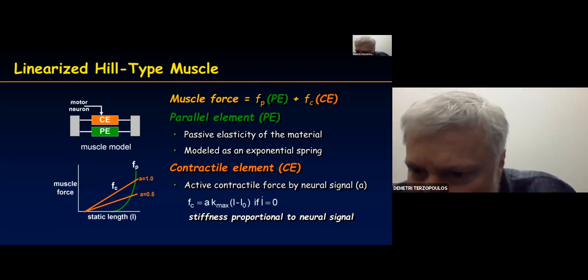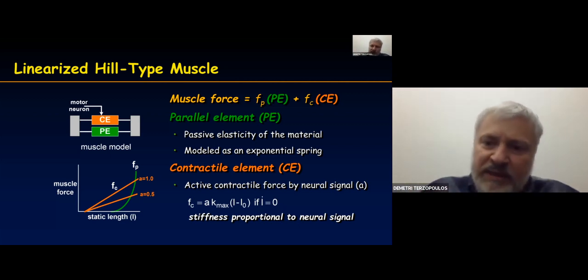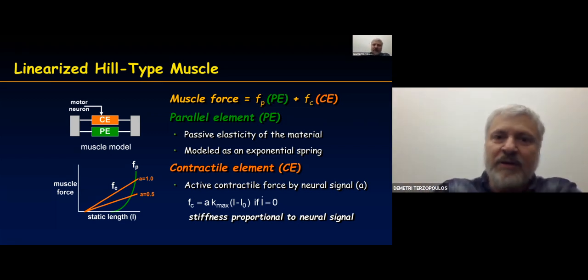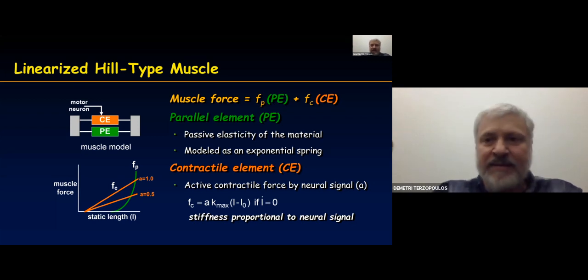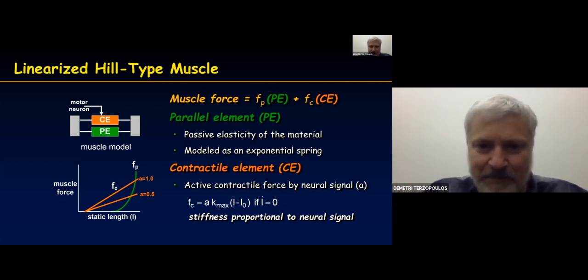Are there any Hill models for agonist, antagonist muscle pairs, such as bicep, tricep muscle? Well, what we're doing is actually modeling each muscle individually. Then we will put these Hill-type muscle models together, one for agonist and antagonist. You'll see that coming up, and they'll work in pairs. That's how we're going to model all the muscles of the body.